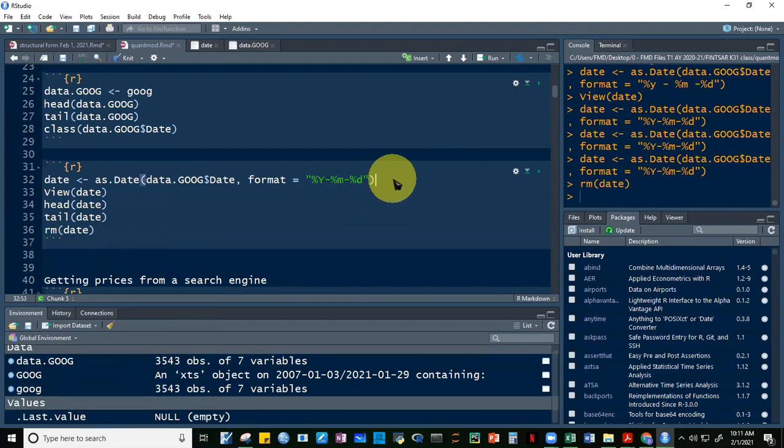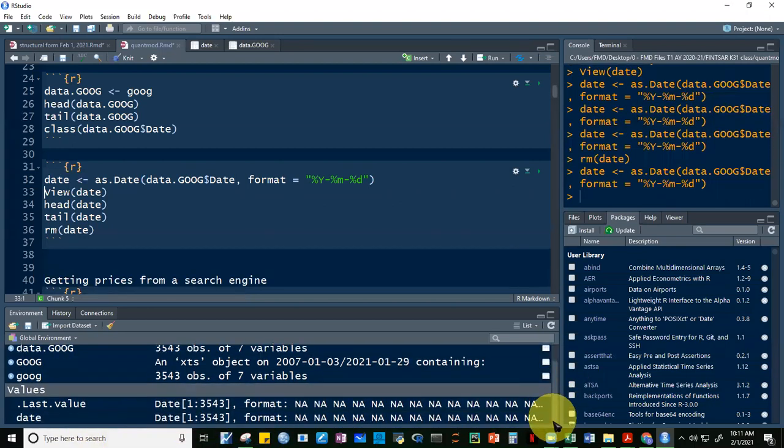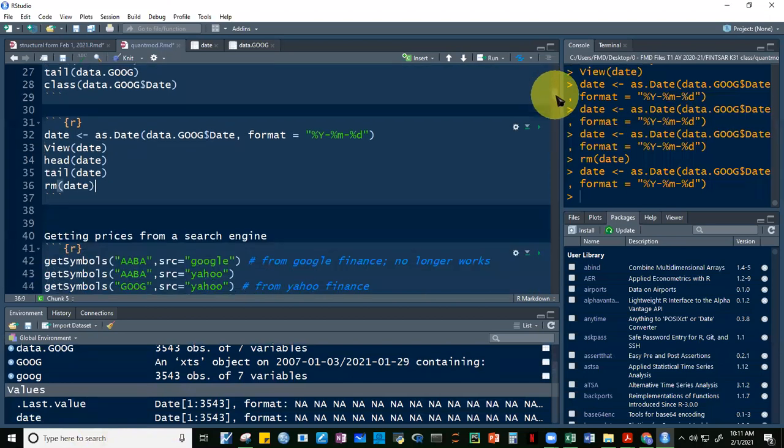Tapos i-run ko ulit to. Oh, wala pa rin. I'm still having problems with the date. Anyway, iwanan ko muna yan, guys. Sorry, hindi ko ma-decipher ngayon kung bakit, no? Okay, but that should work, wala naman ako mali.